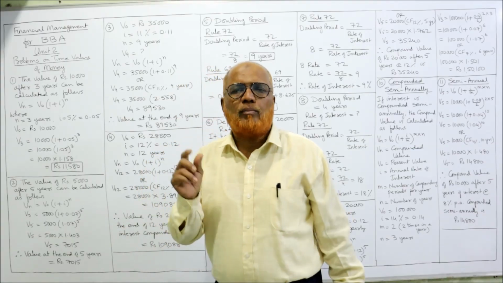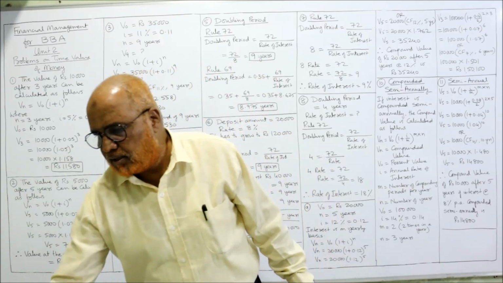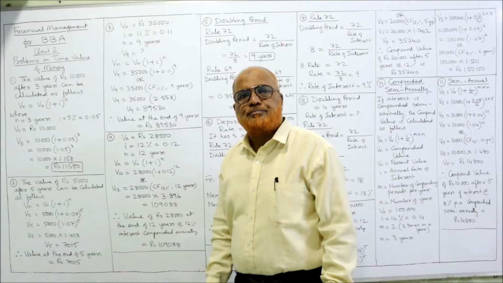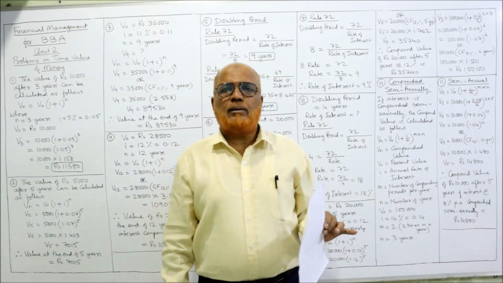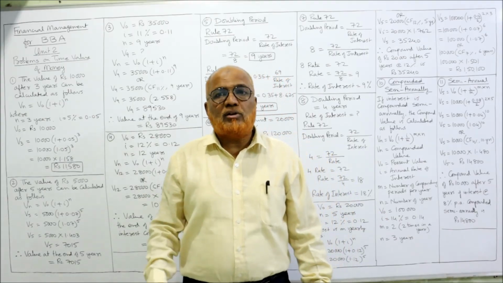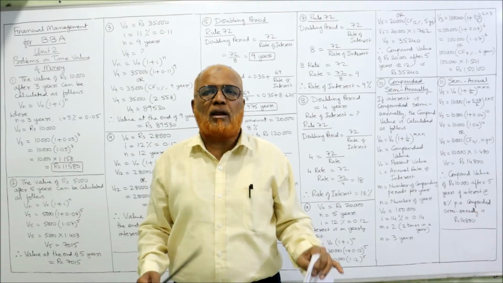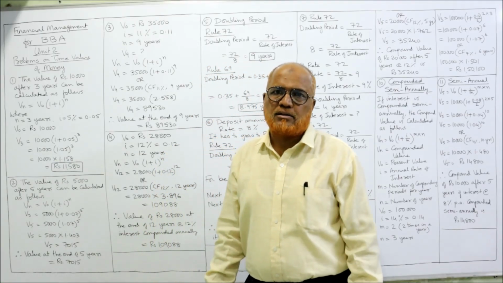A simple formula is there to find the compound value after 3 years. This is the first problem. See carefully. And my suggestion, whenever you watch my video, always keep ready a notebook, pencil, pen, and calculator, so that whatever I tell, you immediately make running notes. Then only will you be able to get complete command.